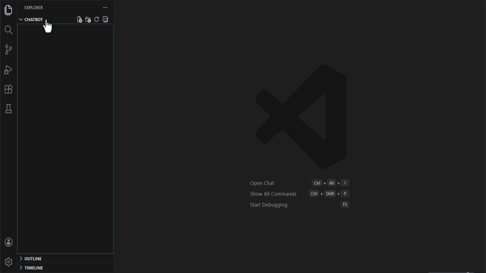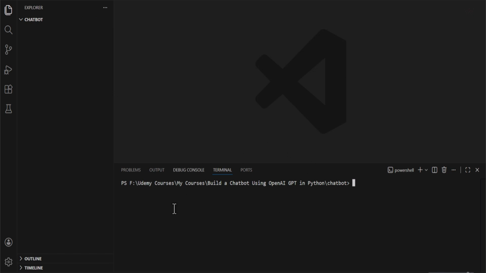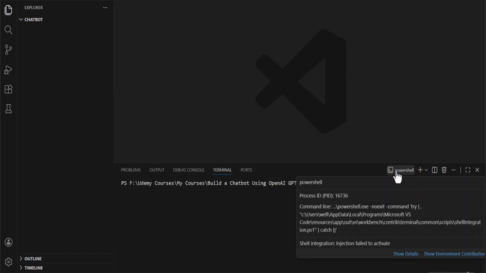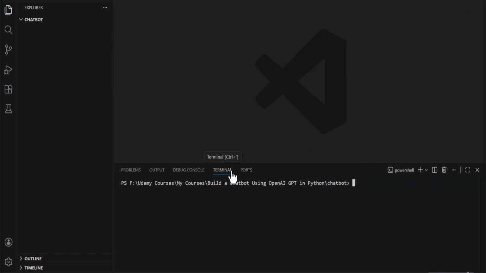So what we're going to do is open the terminal inside the VS Code. So right here, this is the terminal, and over here you can see that there is a PowerShell as well, and we have to go on this area. You can find the terminal right here on the left side where it says no problems at the moment for me, but this is the terminal right now.